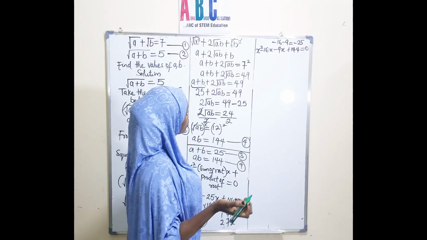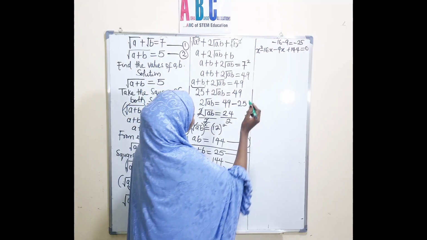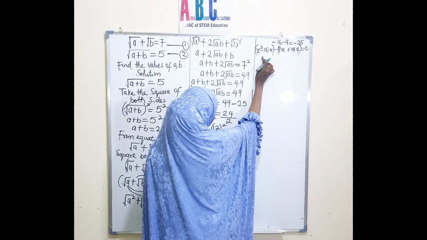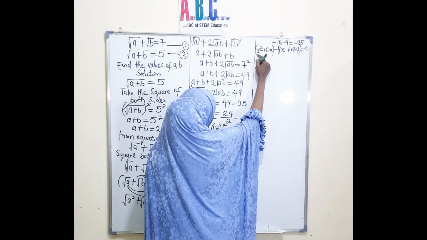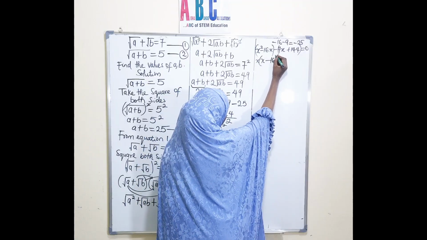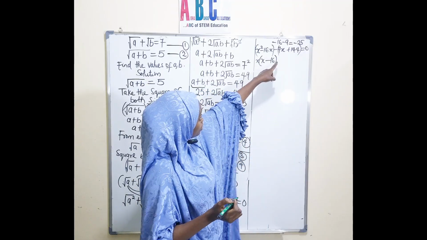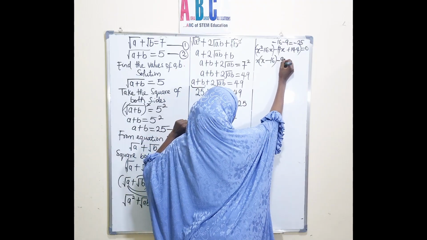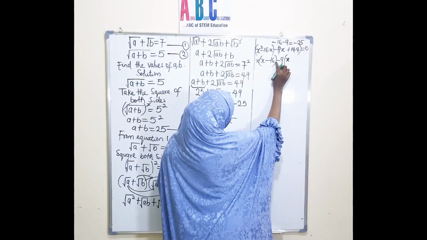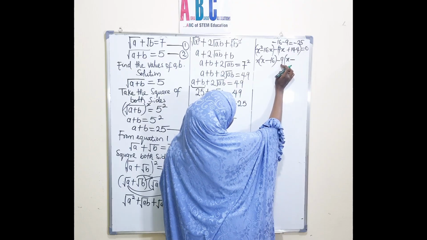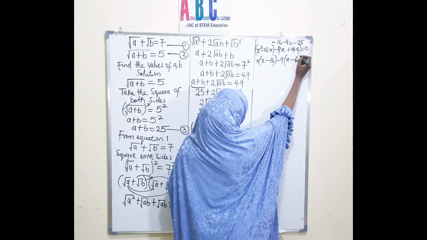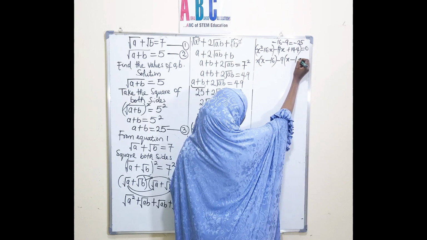This is the factorization method. So we'll pick the first two and the last two terms, and we'll put them in brackets. So the common factor here is x. If you factorize x from x squared, we have x. Minus, factorize x from minus 16x, we are going to be left with minus 16. The common factor in the next bracket is 9, so we have minus 9. If you factorize 9 from 9x, we are left with x. Minus times plus is minus. Factorize 9 from 144, we are going to be having 16.